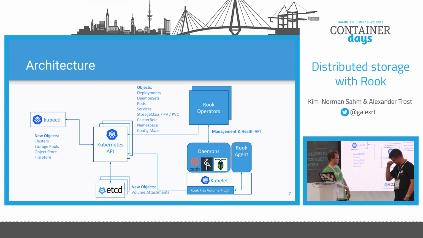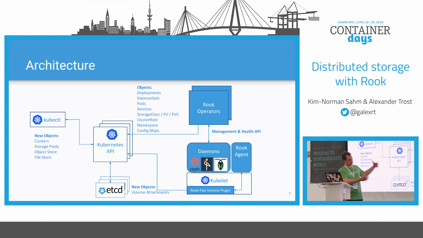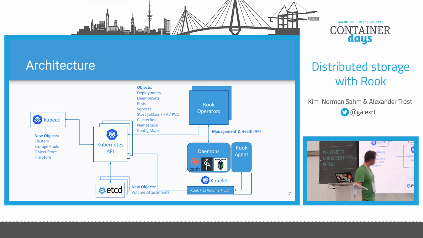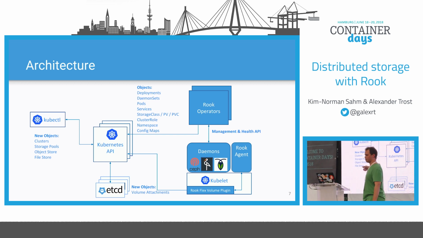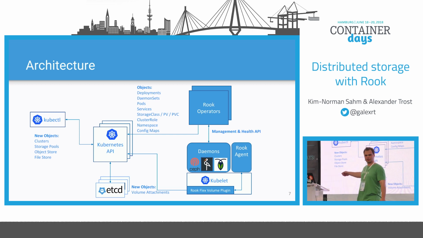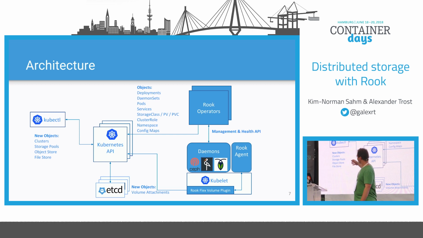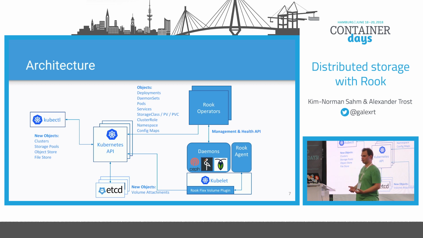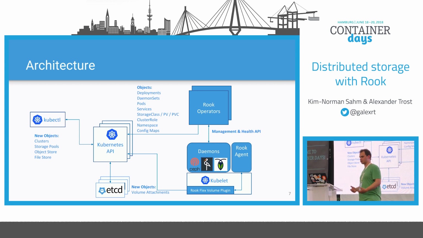So I'm showing the architecture of Rook right now, beginning with new objects in Kubernetes. Maybe you have heard about custom resource definitions already at Container Days. There were, I think, two presentations about it. Rook utilizes that so you can create, for example, a Ceph cluster by creating a Ceph cluster object, where you specify your options, and manage the pools to be created in Ceph by creating a pool object, or if you want an object store, you create an object store object.